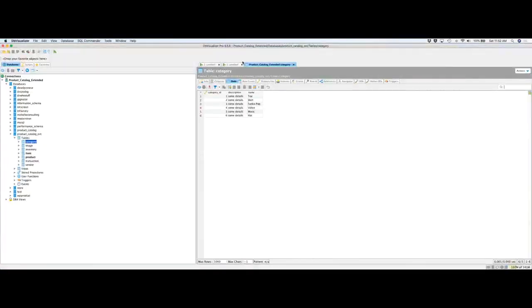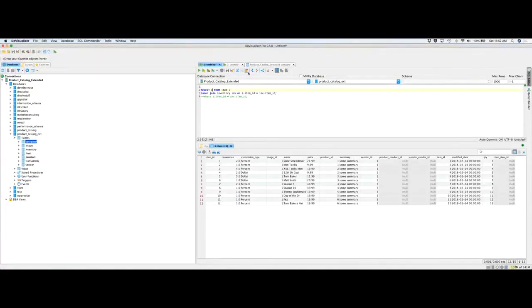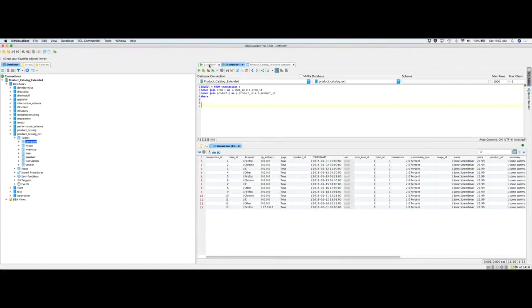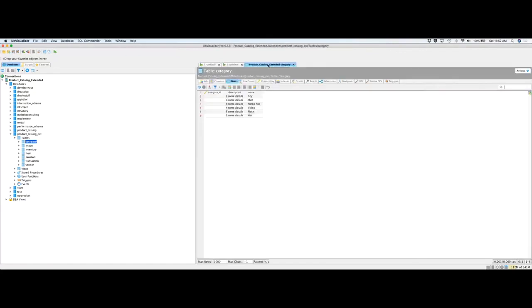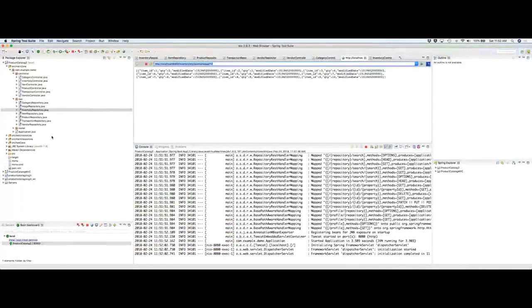So what else did we do over here? We did quantity less than, and looked up by item ID. Let's also add a product ID lookup. So inventory.